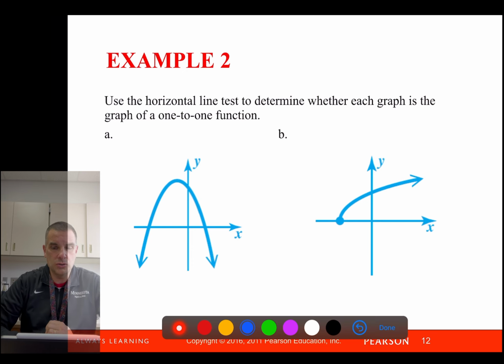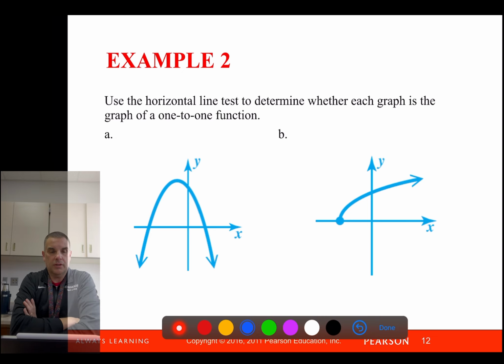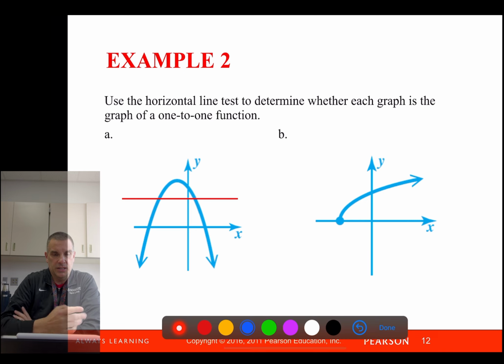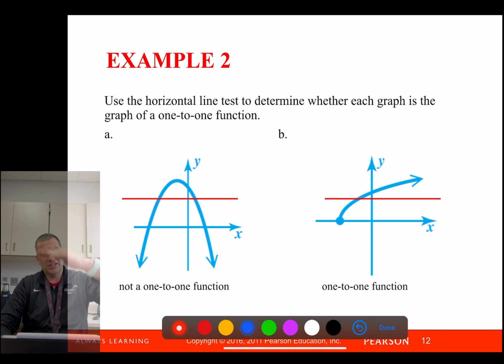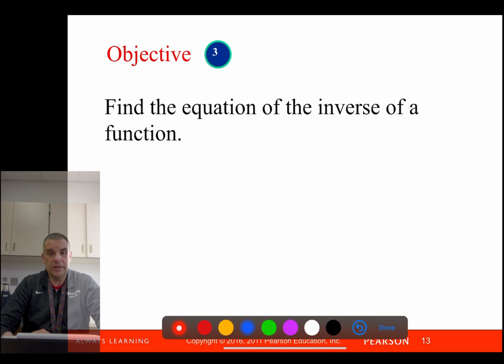So if we look at these two drawings, in A, we've got that inverted parabola. If I draw a horizontal line, it intersects the graph in two places. Since it intersects that graph in two places, that is not a one-to-one function. Simple and as easy as that. If we look at B, if I draw a horizontal line there, it only hits it in one spot. It has to be that all horizontal lines hit it in only one spot, but if we slid that up and down, it's not going to matter. It's still going to be a one-to-one function. Okay, so that's what we call the horizontal line test.